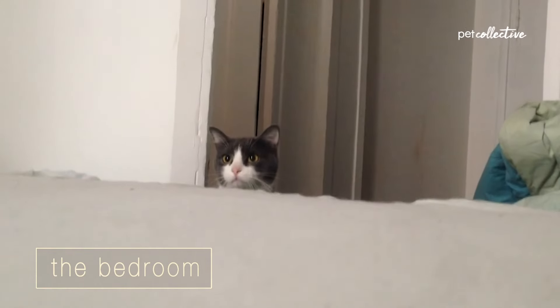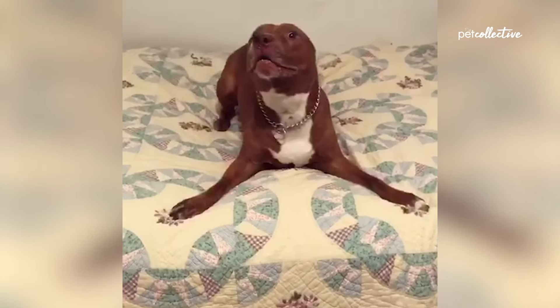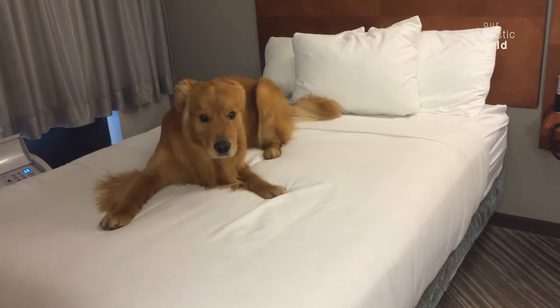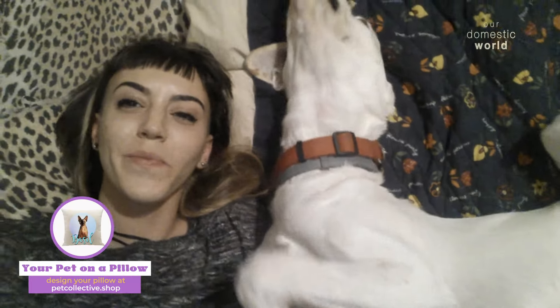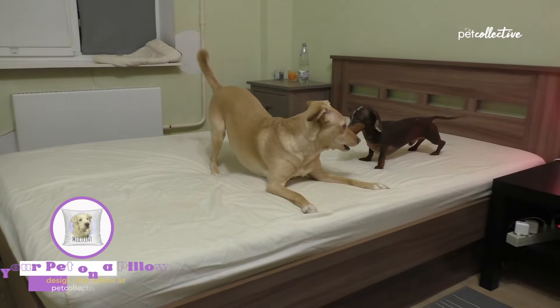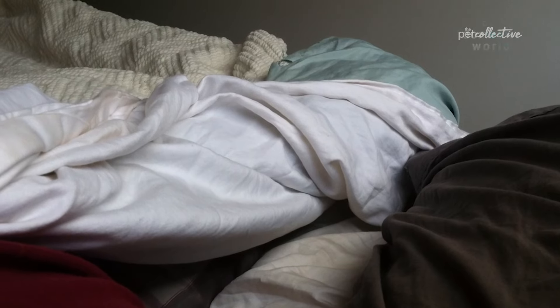The bedroom is where the day usually starts and ends. Whether oversized or compact, reaching the bed becomes an obsession for the pet. Soft cushy materials such as sheets and mattresses make the most ideal landing pads. There everyone may finally take stock of the day and stretch their limbs upon a plinth of downy feathers.